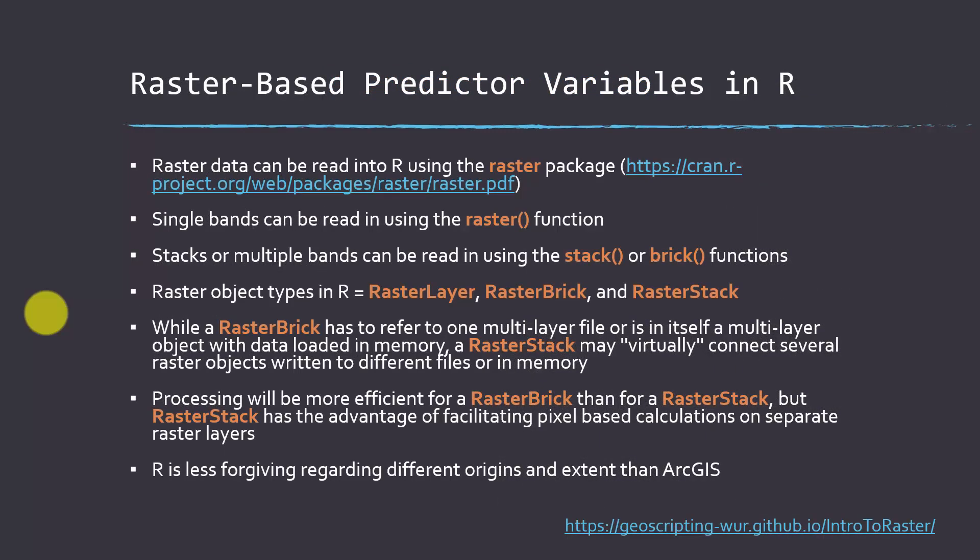Okay, so we've talked about this already, so I'm not going to belabor this, but we're going to mainly work on predicting on top of raster grids in the later sections. So you should be familiar with how to get your raster data into R. So just a quick review of that. Again, those geospatial raster data can be read in using the raster package. Single-band rasters are generally read in with the raster function. If you have a multi-band file or multiple files that you would like to associate, you can use stack or brick.